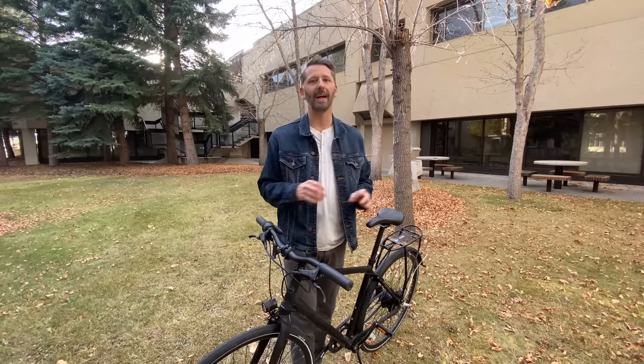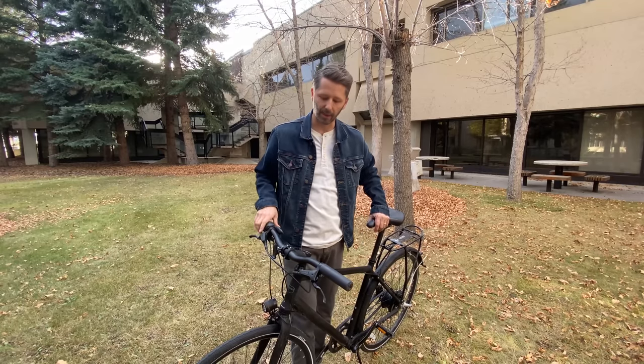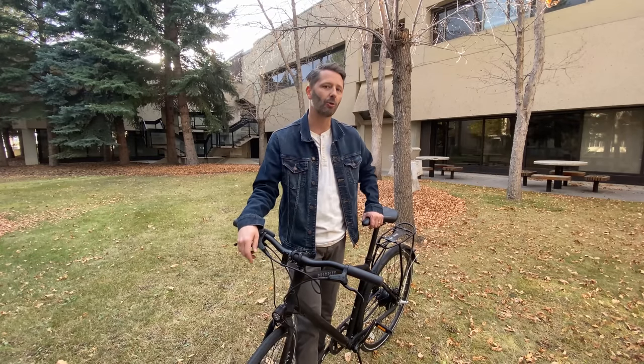But since I got a bike with hub dynamos built in, I've been surprised how much I really like it. The most important part is that I never have to think about it — lights are just always there. One of the things crucial to making the bike a bigger part of your life is making it easy and convenient to just get on and go. If anything holds you back, it's so much easier to not ride. Built-in lights that are always ready make it that much easier. It's not the end of the world if you have aftermarket lights, but if you get a chance, I definitely recommend trying a bike with built-in lights.